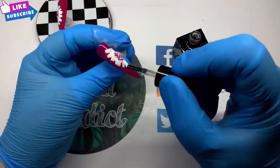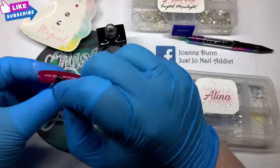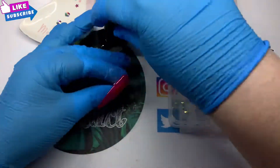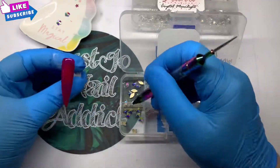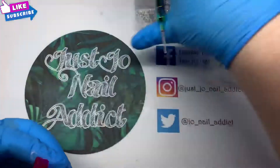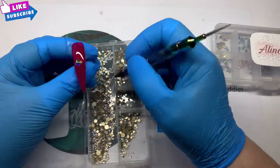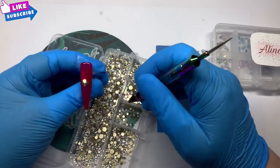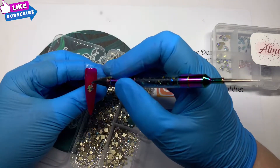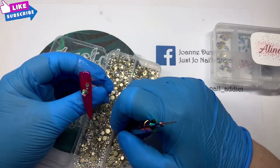While those were curing, on the accent nail I'm putting some top coat and laying some crystals in it — I take them back off afterwards because I'm tight! They're from Sarah Burchett, her own collection. I've got the Alina Spring Opal Mix out and pulled out a butterfly from that, and then the ones I'm using are Alina Crystal Moonlight. I'm making a sort of swoosh pattern with them and curing that.